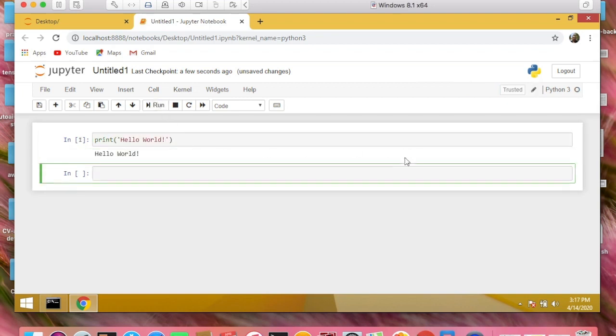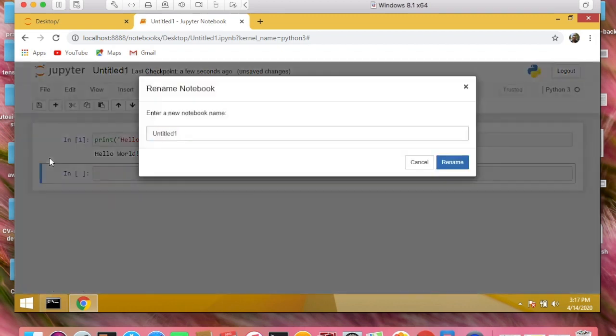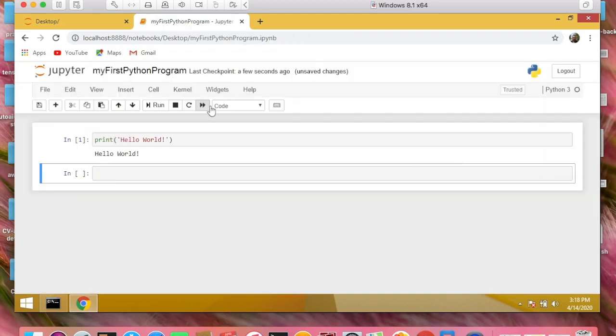Now if you want to save this file, you can save it. It will be automatically saved as Untitled. You can rename this. Okay, rename it, say my first Python program, and it will save as .ipynb.